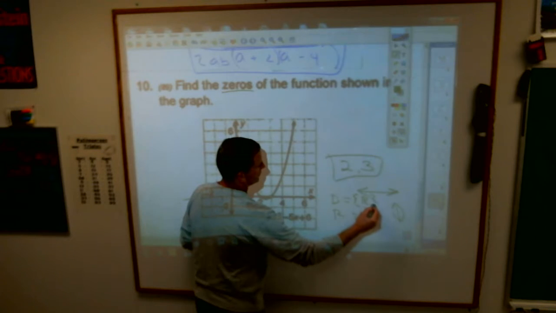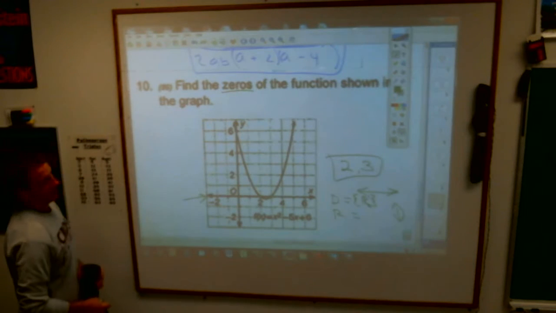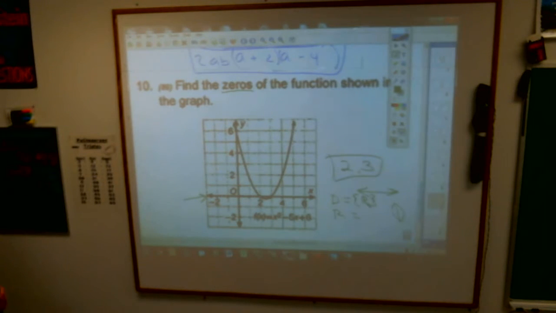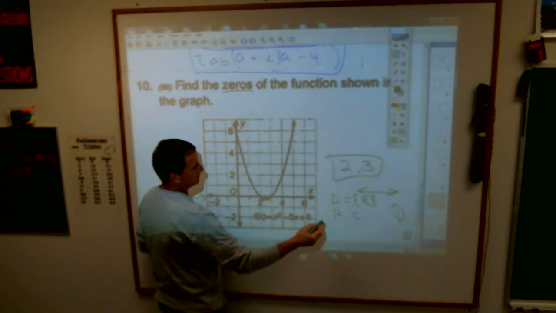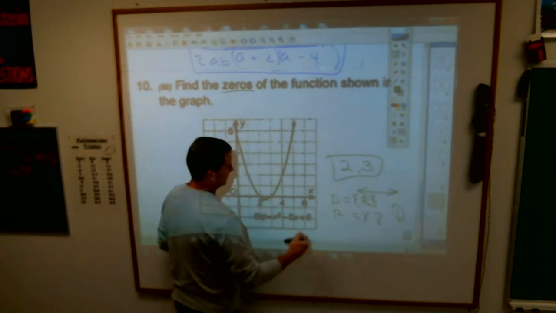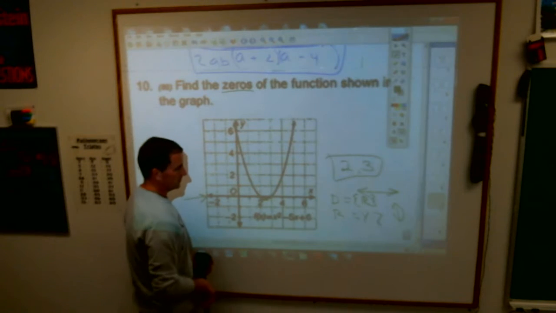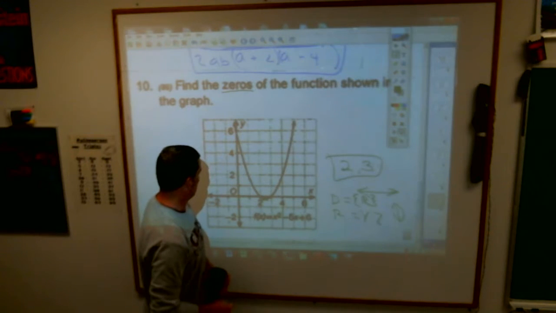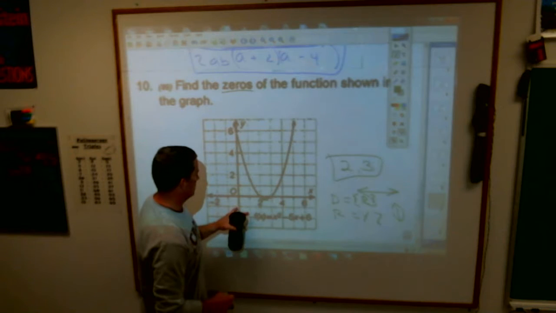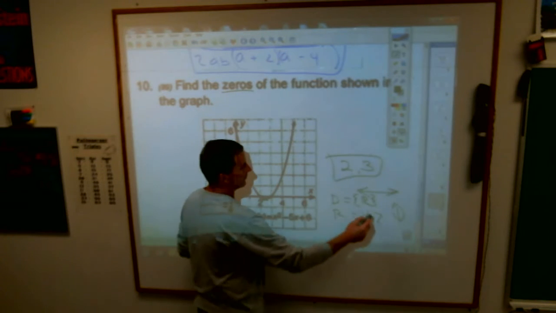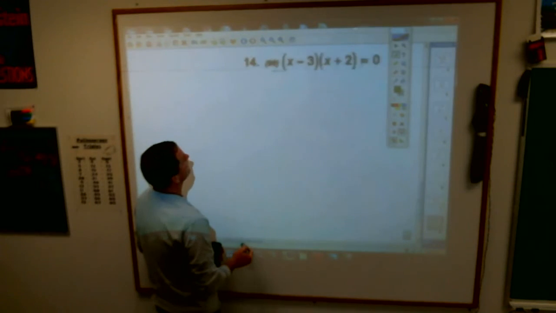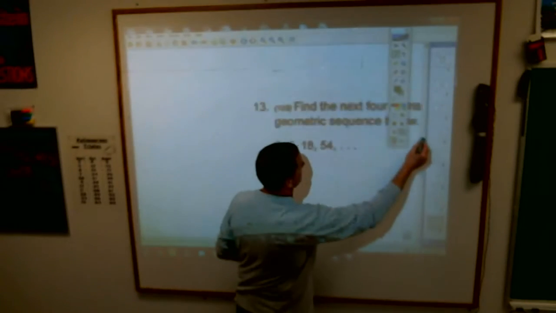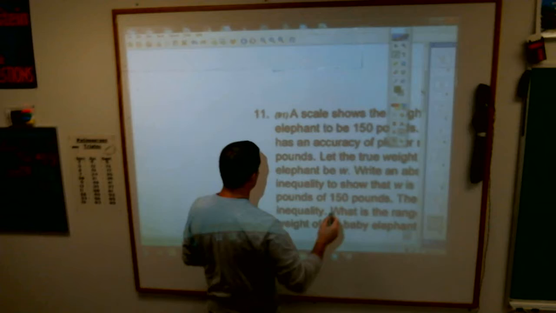Just because it's always going to be that. The range is, well, we wouldn't really know. We'd have to know what this number is. Y would have to be greater than whatever this is, which I don't know what it is. Looks like maybe it's a 1. No, this is 1. It'd have to be like 1/4. Enough of that, sorry. Need some mnemonic device to remember which is domain.